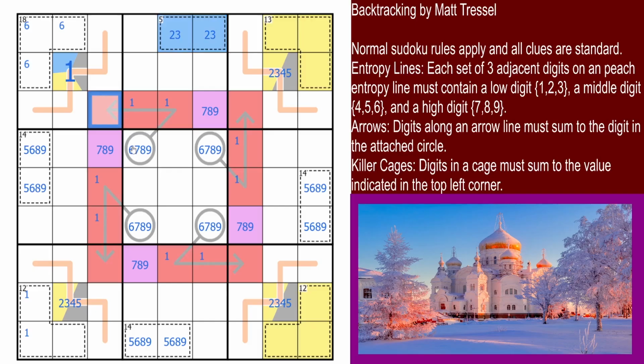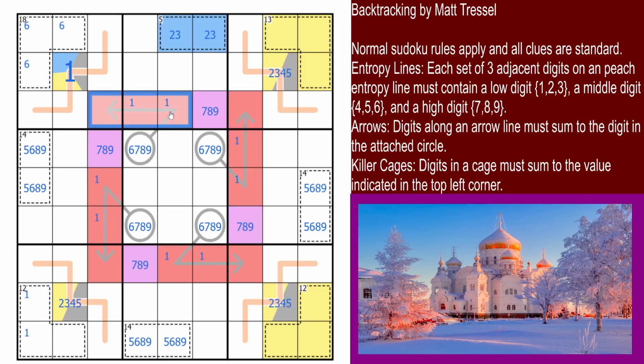Right. Because, see, again in this sum, there is one speciality of these sums, right? In the 3 digit sum for 6, 7, 8, 9, 2 of these must be low digits. Because if you only have 1 low digit, the other 2 digits are going to be 4, 5, which is 9, and 9 plus 1 is 10. So this sum is not possible. So you must have at least 2 low digits on this arrow.